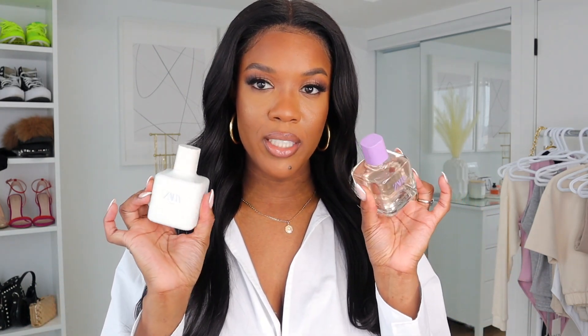I also want to quickly show you guys these two fragrances from Zara — Orchid Intense and Femme. These are two amazing fragrances. If you want something really affordable that smells amazing, I'd highly recommend both. The Femme my friend Mark got me for my birthday in the smaller size and I finished it using it every day, so I went and bought the big one. Orchid I've been wearing for about two years — it's a little sweet but also slightly citrusy, very sweet and fresh. The Femme is more of a vanilla smell. The Orchid Intense literally stays on for hours. These are part of my everyday — I don't go a day without spraying one of these.